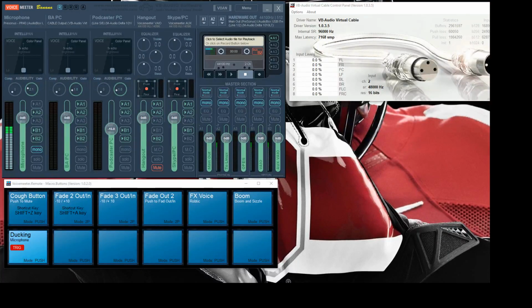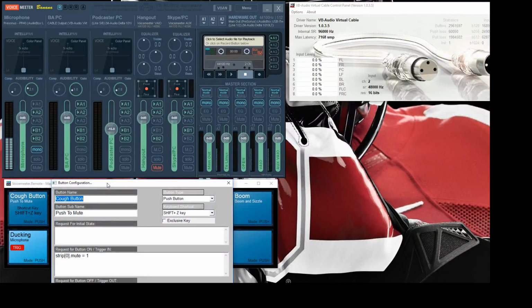So what is Voicemeeter Banana? It basically is a software mixer. You've got inputs and you've got outputs. So here's what Voicemeeter Banana gives you. It gives you three hardware inputs. And these right here are referred to as strips, really.